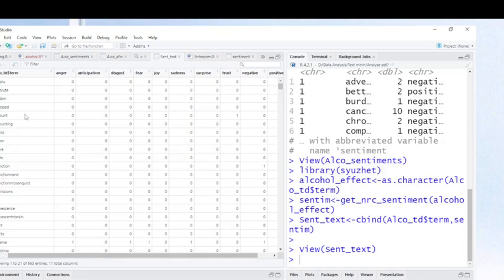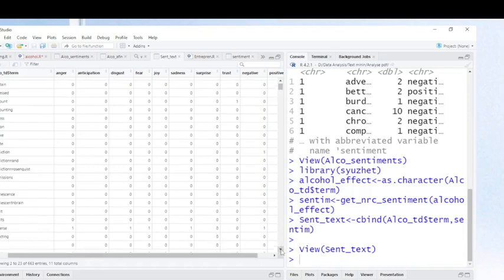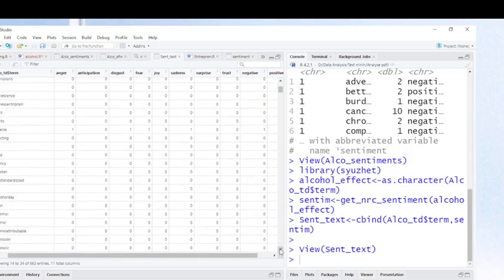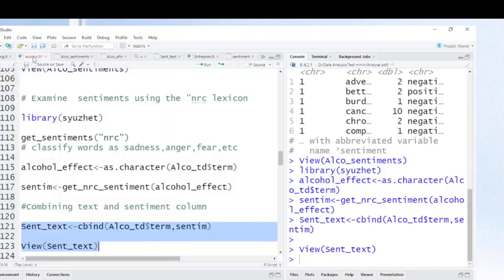This one, account, was considered as trust. Adverse, for instance, was classified as anger. It was also classified as disgust and fear, and so on. You can see many terms which are classified. Adverse is also considered negative. Let's continue. You see this term, alcohol, was considered as sadness, fear, and disgust, and so on and so forth.